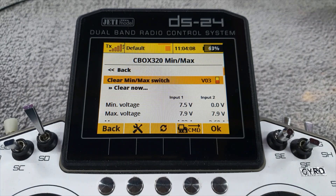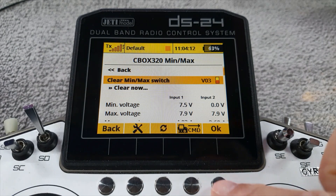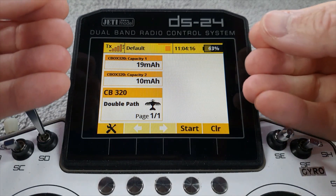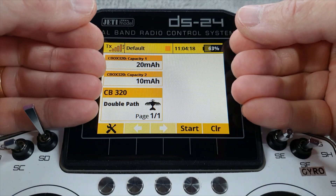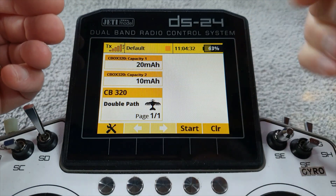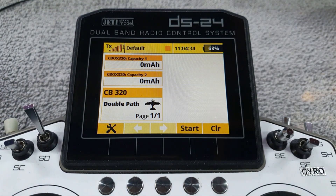But just for a bit of fun, since we're demonstrating just how much you can do with this system, I'd use voice control — and just to prove I'm not pushing any buttons, here are all 10 of my fingers: 'Hey Jetty, reset counters.' Press the confirmation — done! Go out and treat yourself to a 24; you know you want it for Christmas. Okay folks, have fun with that!